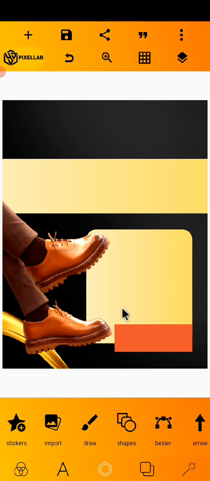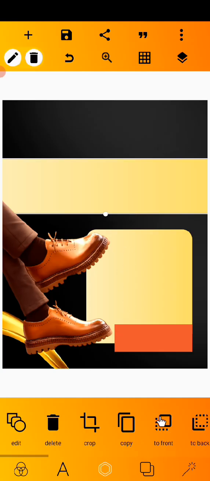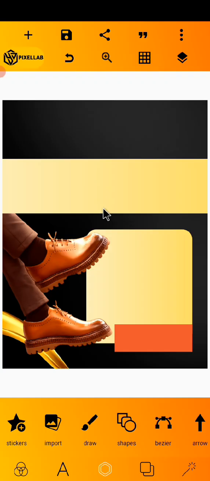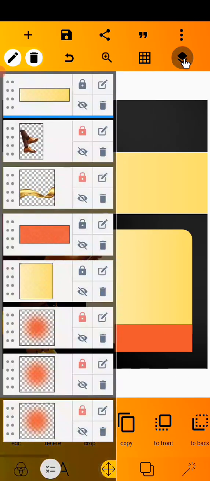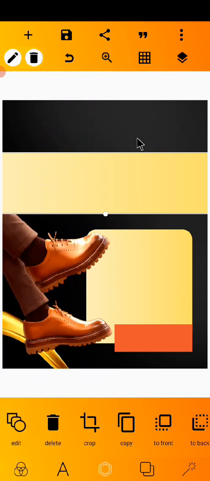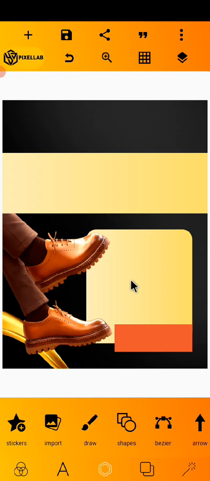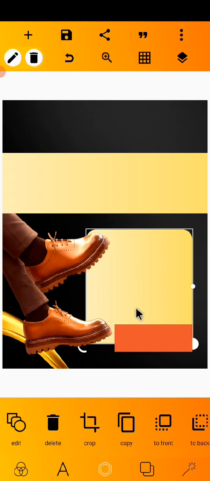Okay, good job. So now I'll come to this shape and bring it in front. Yeah, I'll place it in front so that we will not be showing the rough part of this image on this part of the design. So now what I will do is that I'll close this particular. I think I need to edit it and increase the size again a bit like that. So I'll come to layers. I'll just close it so that I'll not be having interruption when I'm working with the elements of this design.